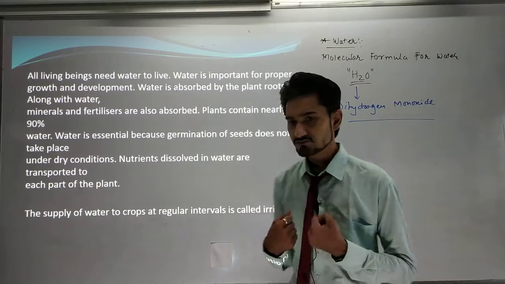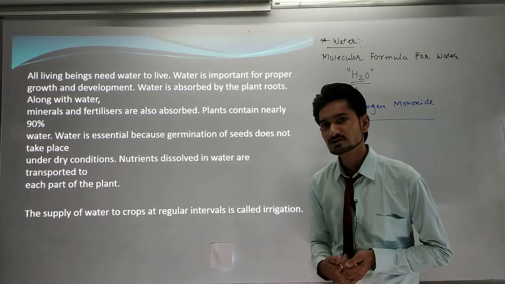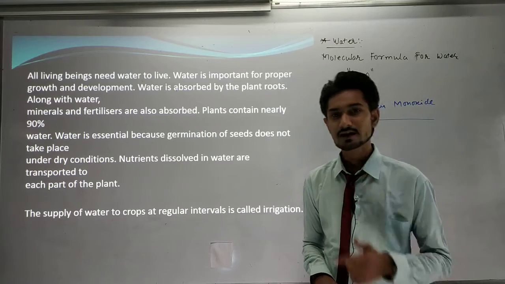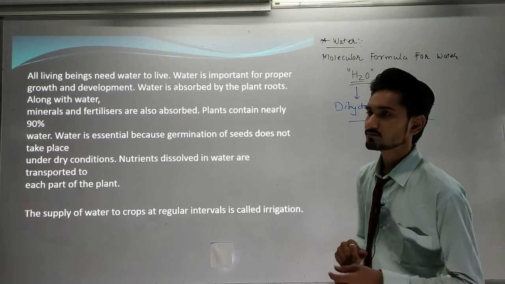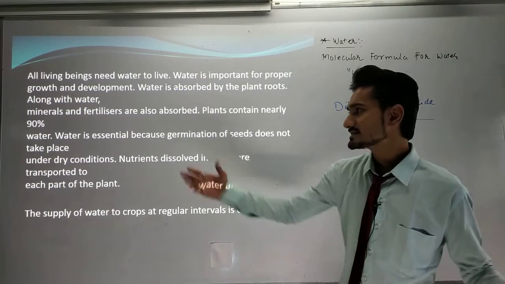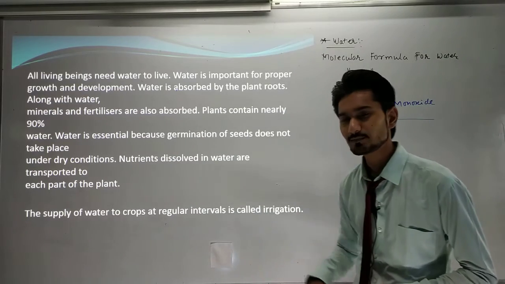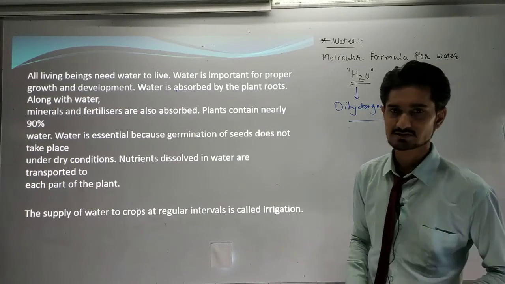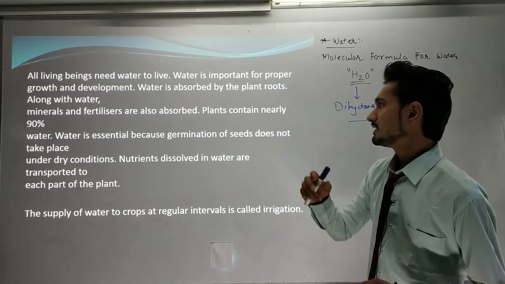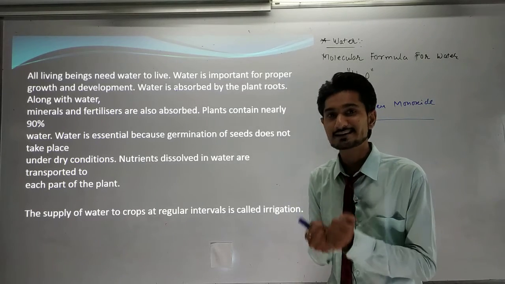These types of questions will be asked for 1 mark: in crop production, what percentage of water is contained by the plant? These types of questions sometimes will be asked in the 1 mark examination. So if you have options like A, B, C, D, where A is 90%, B is 80%, C is 70%, and D is 60%, then you can write that 90% water is contained, and it will be sufficient for the plants.